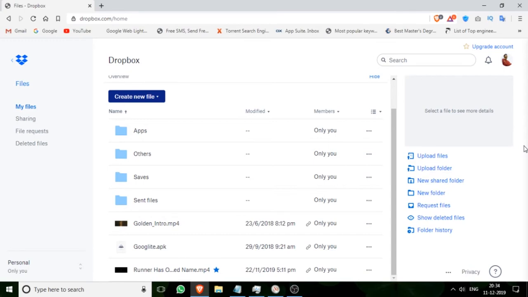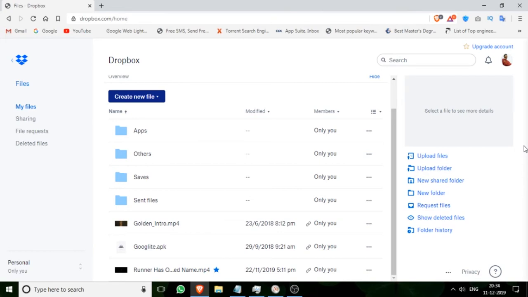So anyways, today's video is going to be over how you can generate a direct link for your Dropbox files. If you do a lot of internet, you probably use one of these two services to store your files securely over internet. One is Google Drive and the second one is Dropbox. Both of these services give you an option to share your files, generate a link for your files and share it with other people, but the problem is the link they give is not a direct link.